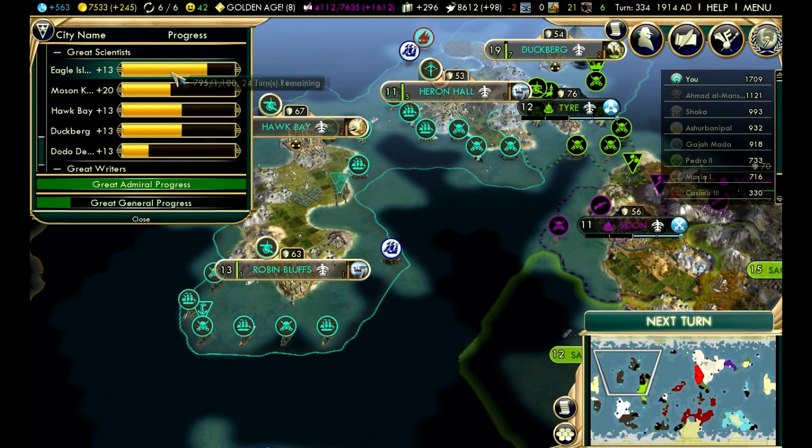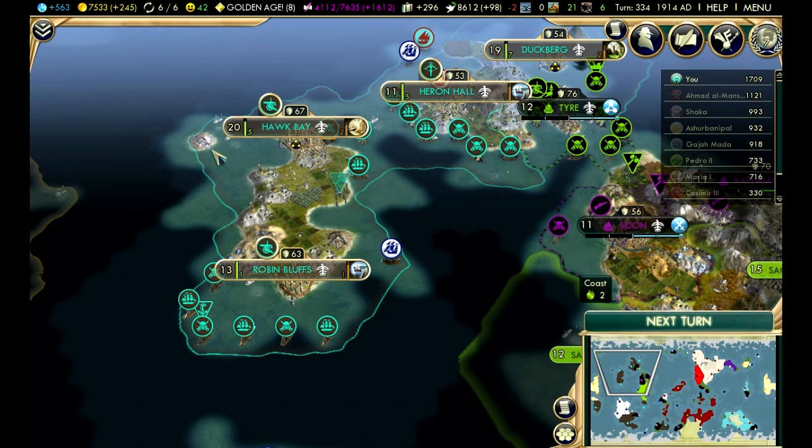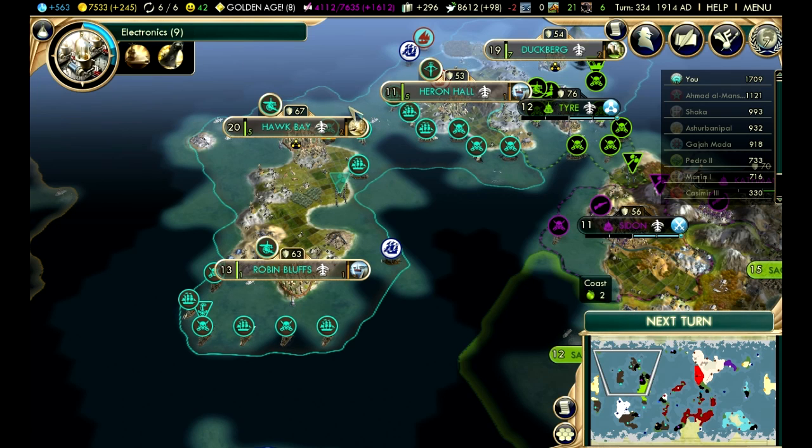Musicians, great scientists. This one should be quick. Yeah, like 24, 32, 41, 41, 63. So the great people are on their way, and those guys are going to be the things that get us through the end of the game, giving us that extra boost. That's why I'm fine right now. We've got a great infrastructure.